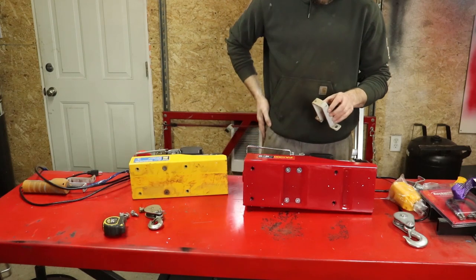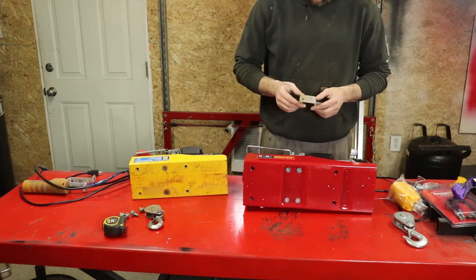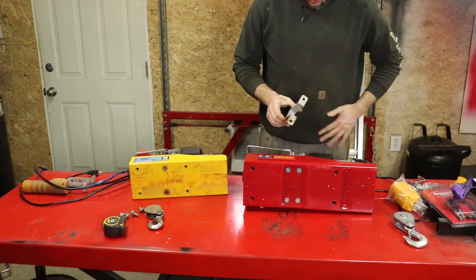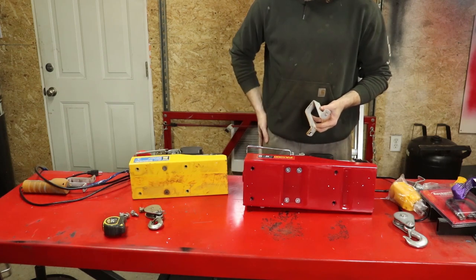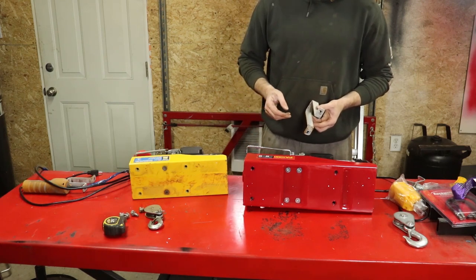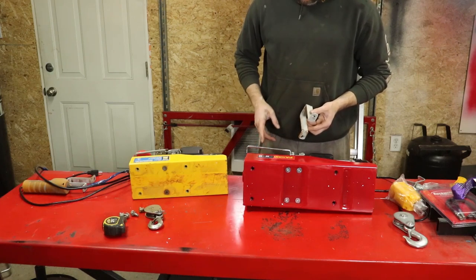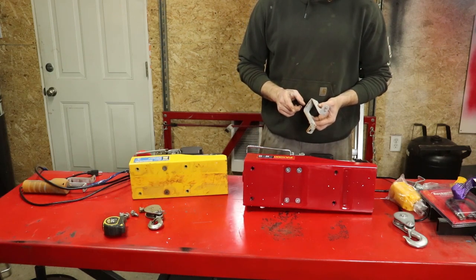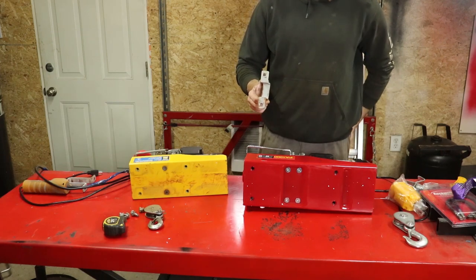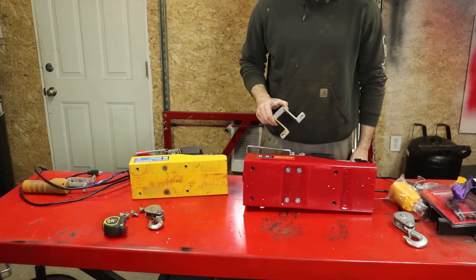So that being the case, I'm gonna have to take a quick run to one of my favorite stores, that being Princess Auto. They just built a brand new location here. So I can pick up some steel because, you know, hindsight being 2020, I would've picked up the steel I would've thought I needed for this. But hey, I'll just go to Princess Auto and buy a piece of steel and make it into that. So let's take a quick run to Princess Auto. We'll get some steel and then we'll come back and we'll get started on making some new bracketry to attach the new lift to the beam overhead.